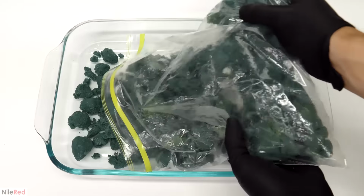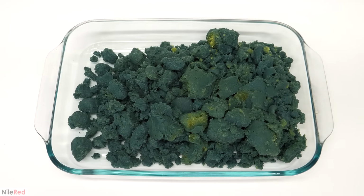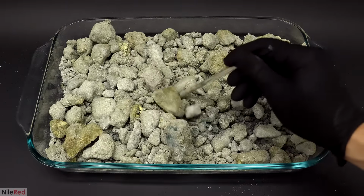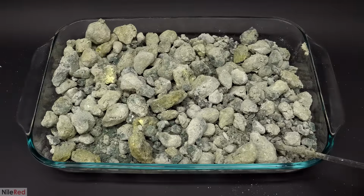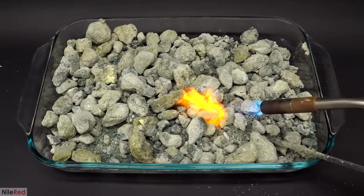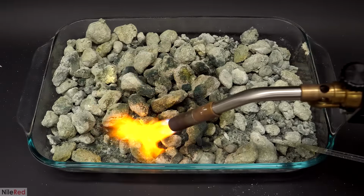When it was done, I dumped it all into a large dish, and I let it dry for a few more days. In this time, it all ended up turning white, and it seemed to be mostly dry, but it was actually still full of water. I knew this because when I shot it very quickly with a blowtorch, it all started spitting out water.